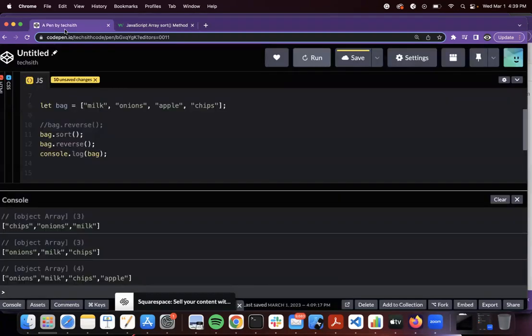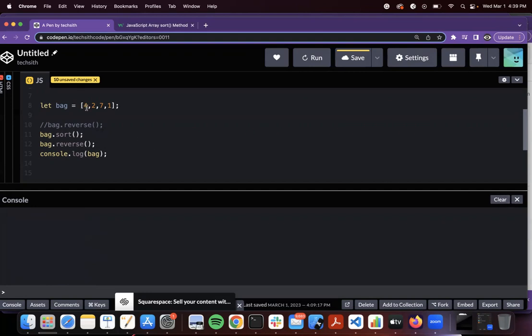So for example, if I have numbers like 4, 2, 7 and 1, sorting this is very easy, and you would see 7, 4, 2, 1, because I sorted and then I reversed. That's cool. But what if I have 11, 101, 112, something like this?